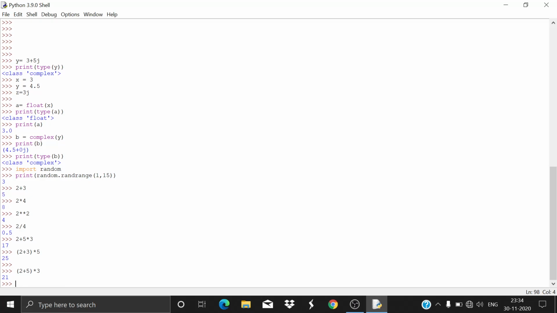Now you can see that first the addition has been done, after that the multiplication. 2 plus 5, 7, 7 into 3, 21. Sorry for my miscalculation. It is 2 plus 5, 7, and 7 into 3, 21. I said 30. So yeah, this is the thing, guys.